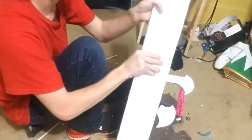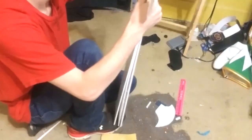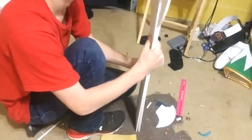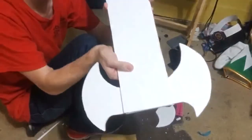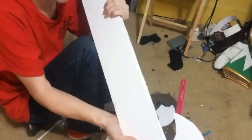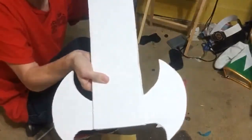So while I'm gluing it, I think a good idea would be to tape it. So, alright. There we go. Like that, much like that, and just tape it together while you're gluing it, just so it all sticks together. That's all safe. But that's what it will look like.